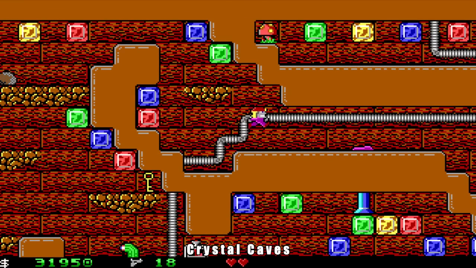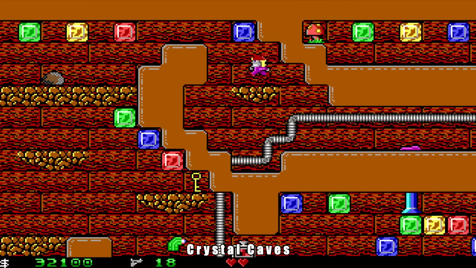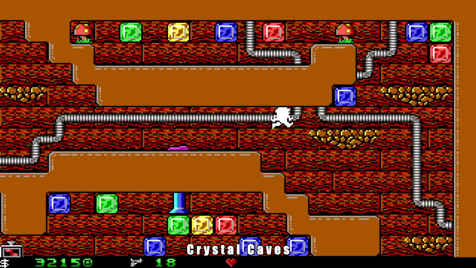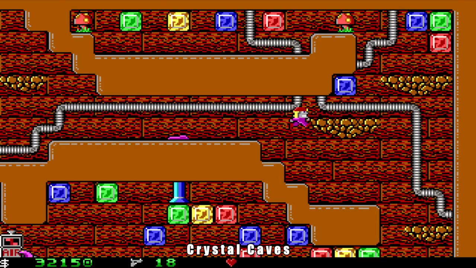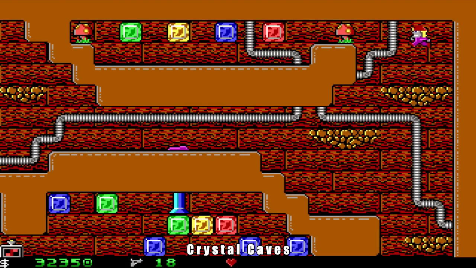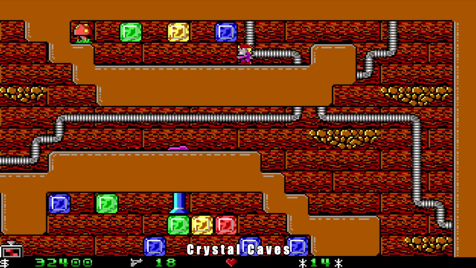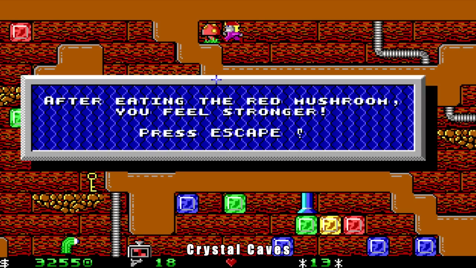Each enemy type has its own move patterns, although in Secret Agent that mostly involves moving left or right, either on the ceiling or on the floor, and not really anything else. Although you do get a bit more variety than that in Crystal Caves, with one particular enemy that just goes around in a fairly random pattern and makes it pretty irritating to deal with.